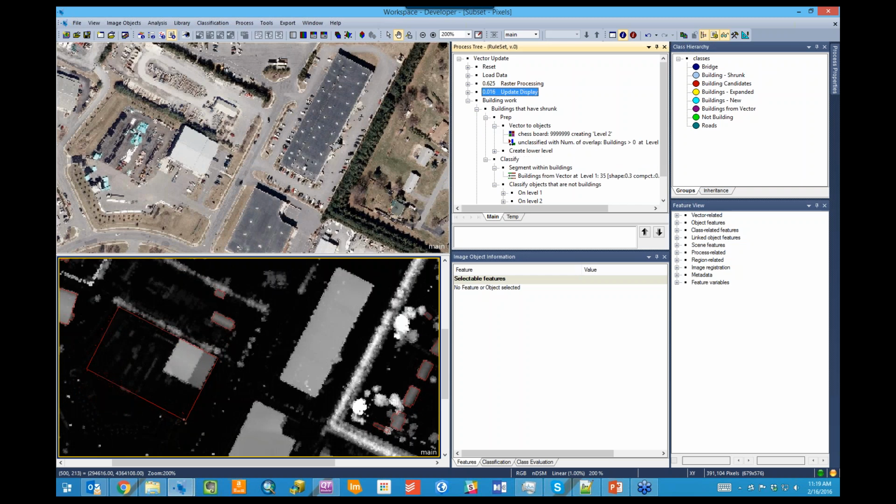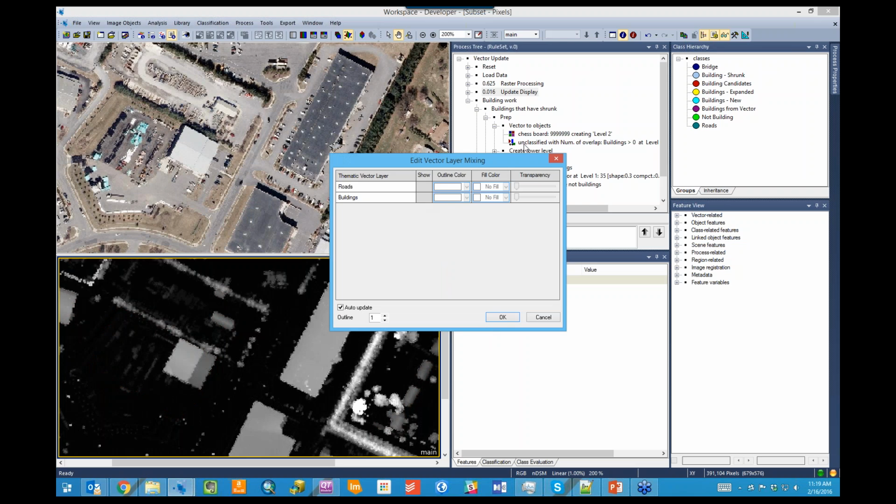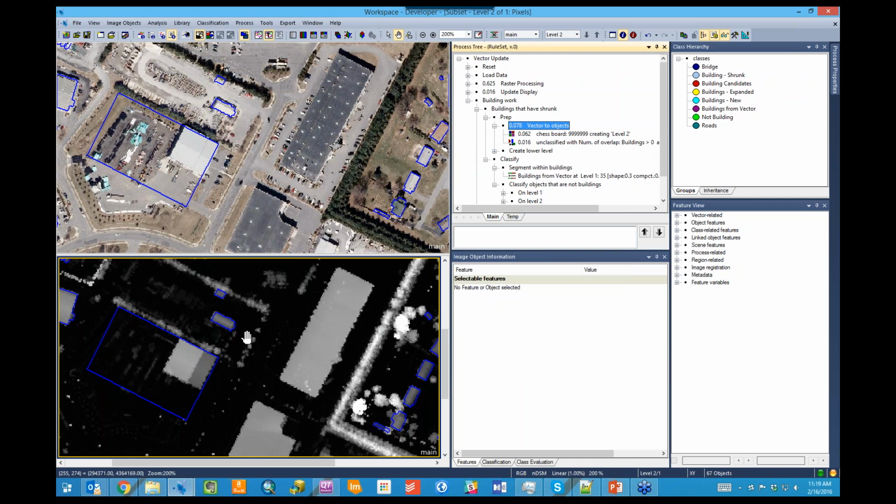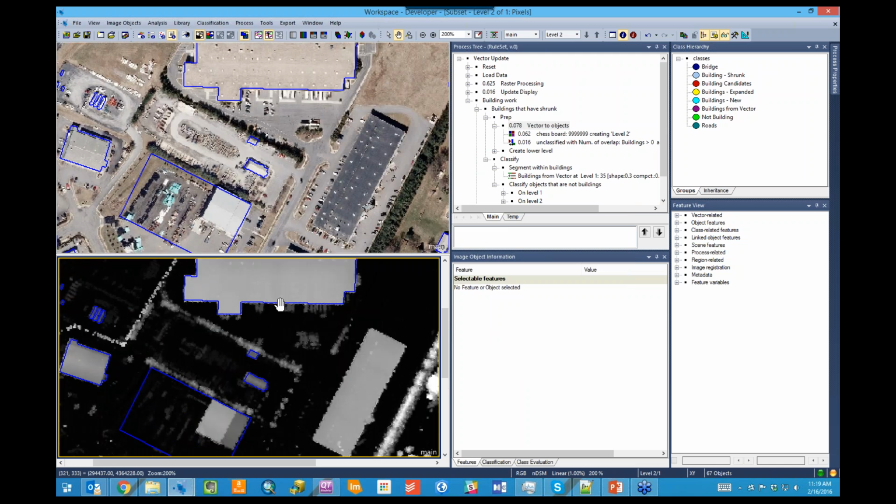So I've got a few steps here. The first thing that I'm going to do is take my vector data here and make image objects out of them, because once I create these image objects, that gives me the full power of eCognition, where they have all the attributes that I talked about pulling through from your vector data, your point cloud data, and your raster imagery. So when I go ahead and turn off those building layers, I'm just going to run some routines here that take those vectors and make them image objects.